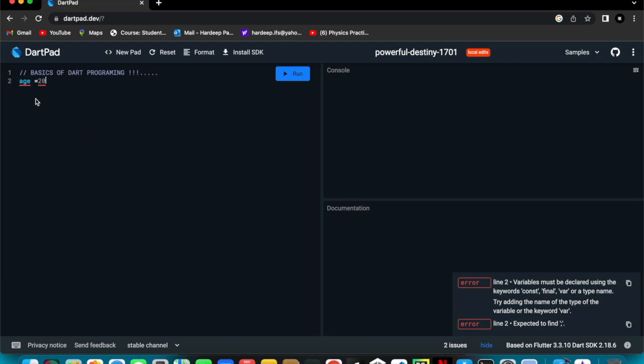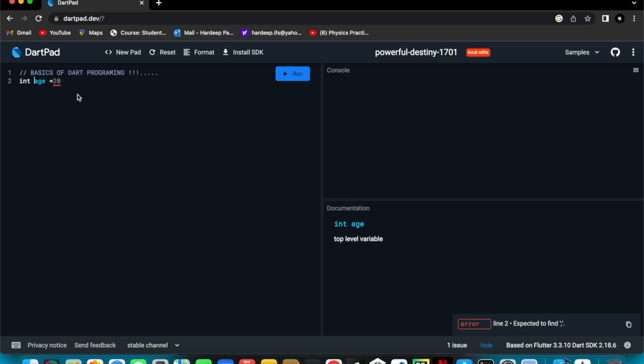It's asking for the type. Here it has detected it's an integer, but we still have to declare its data type. What's this error? Yeah, this is expecting this.